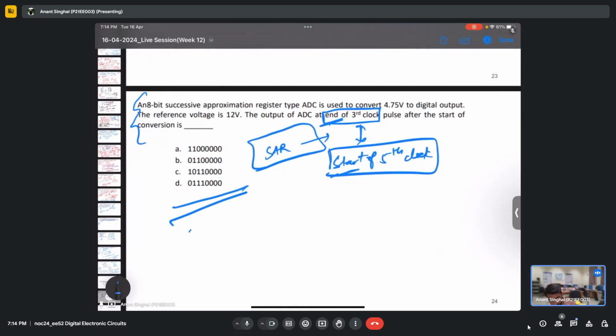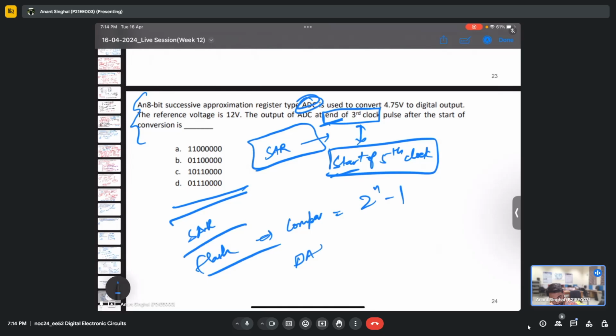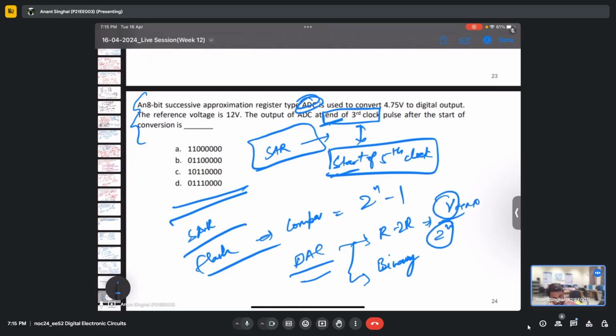Then, besides SAR, we had more ADCs such as Flash. In Flash they generally ask for the number of comparators, which is 2 raised to n. So this was the concept for ADC. Similarly, we have DACs, in which we read two types, which are R2R ladder and binary weight. The basic difference was in the output voltage. One was V divided by 2 raised to n, which is nothing but VFSR times V in, and one was 2 raised to n minus 1. So these are the very basic concepts that you should know.